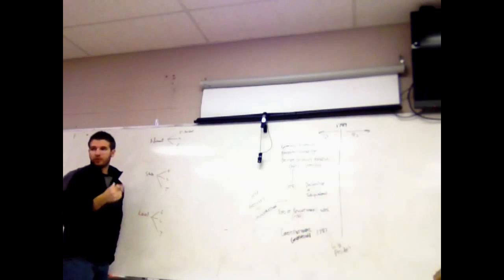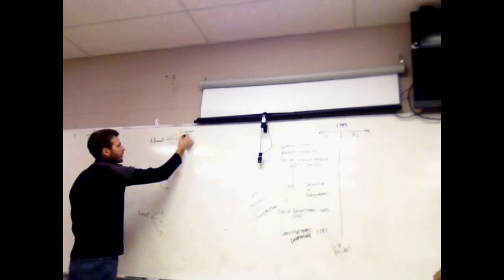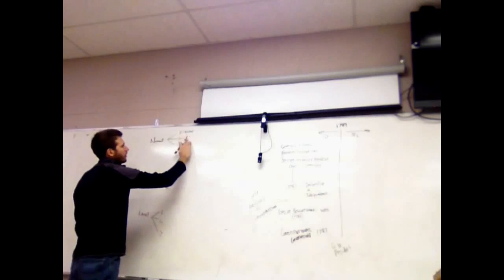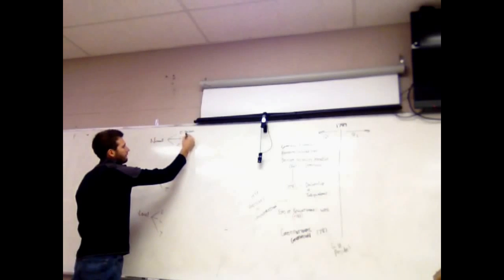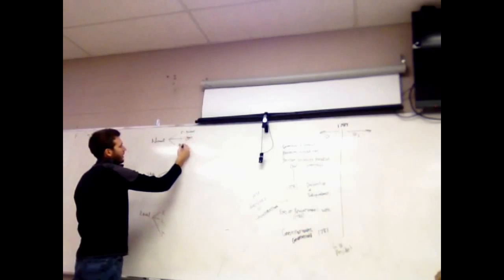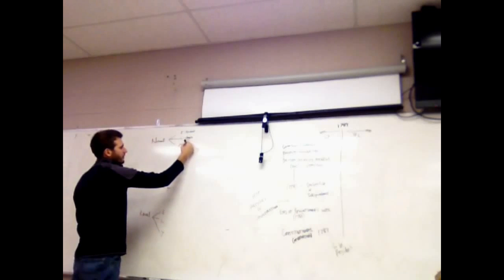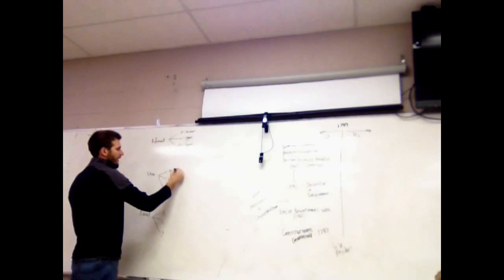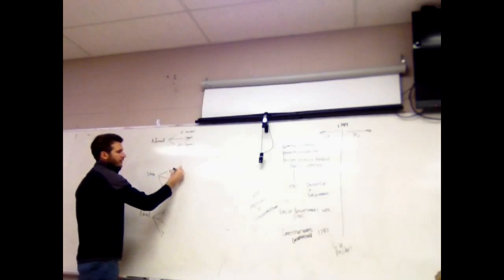And you should go over your whole chart. You have this in your notes. The legislative is called Congress. Isn't it the Senate and then the House? Yep, the House of Representatives, exactly. And this is the Supreme Court. And then again, at the state level, this is called the governor.